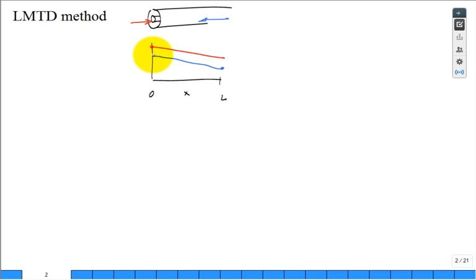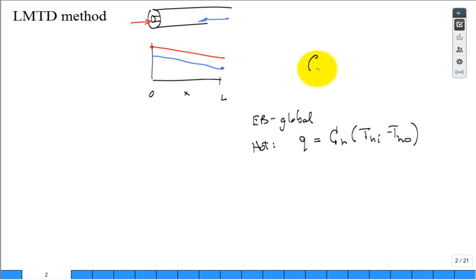One thing that we need to make sure and not forget is that we can do an energy balance for the total system, a global energy balance, from one end to the other end, from inlet to outlet. So from the perspective of the hot fluid, you could write Q is equal to capital C of the hot fluid, temperature hot in minus temperature hot out. What was capital C? Heat capacity rate, and it's the product of the mass flow rate of that hot fluid times the specific heat at constant pressure of that hot fluid.